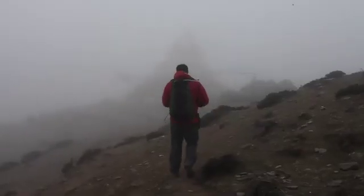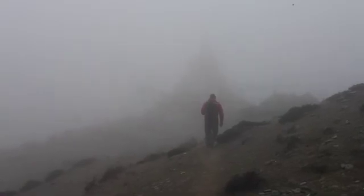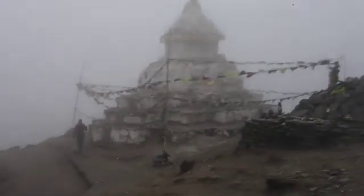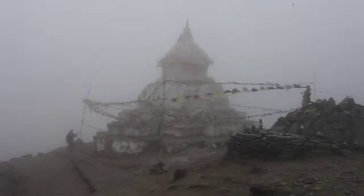So it just got foggier and foggier as the clouds descended on us. So this is Chris and I descending from that high point above Dingboche, and there's that stupa down there that you may remember from the episodes below Dingboche. The scenery that day was not so great. Basically just fog everywhere. It was different. Yeah, it was cool. I do remember thinking the guest house was a welcome sight, and I was thinking about hot chocolate. I don't think I ever actually got into the guest house. That was the night I just hit my tent and was out.